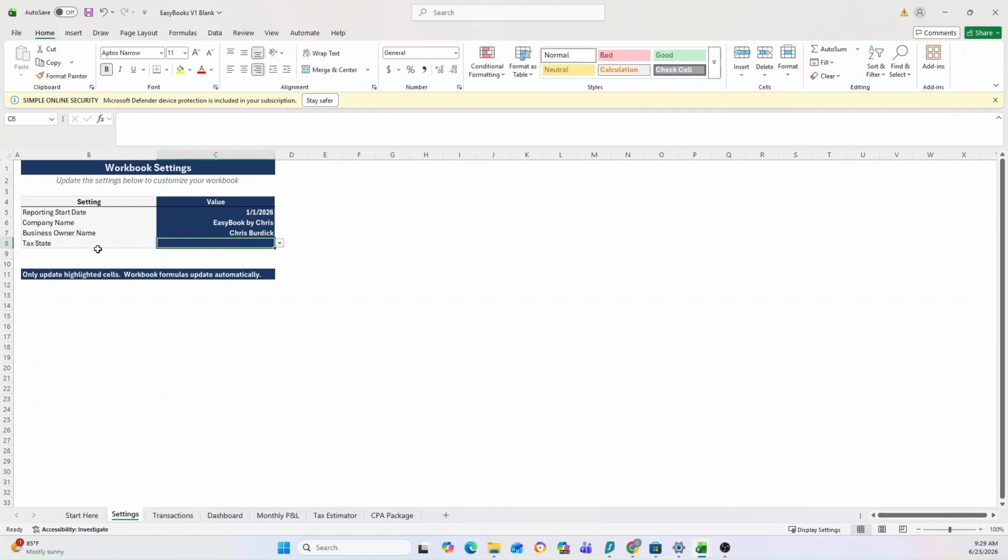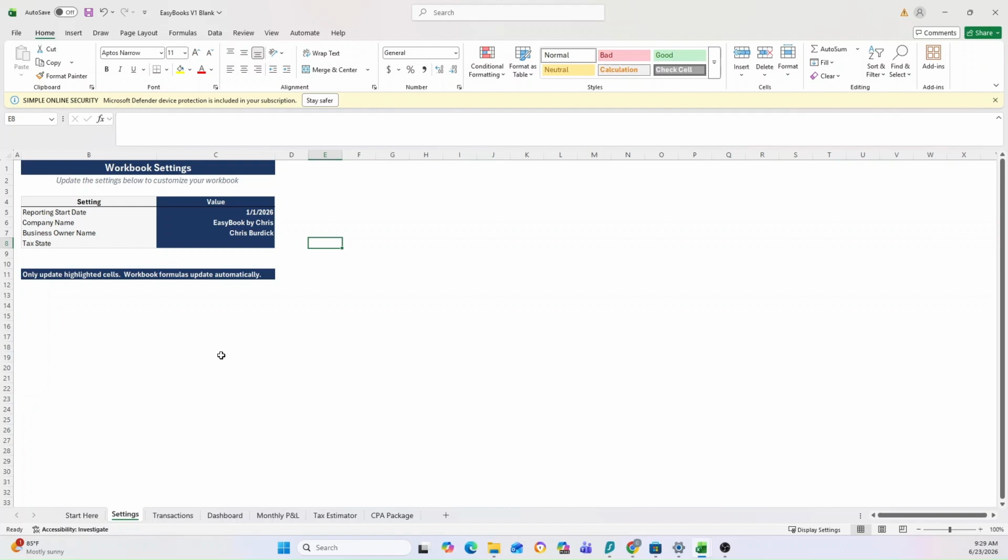And then tax state, and this controls all of the tax rate information based on the state that you are going to be filing your taxes in. There's a drop down that contains all of the 50 states. Again, if I haven't expressed this, the workbook is based on U.S. tax.